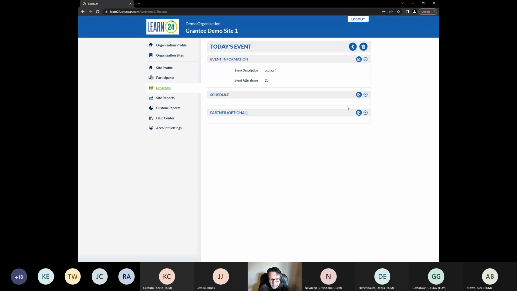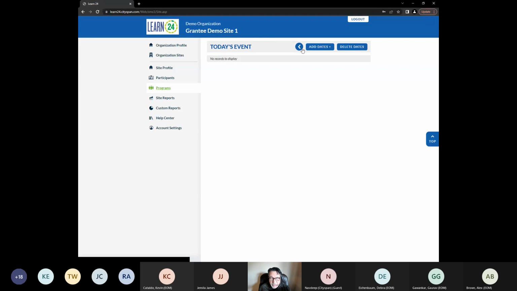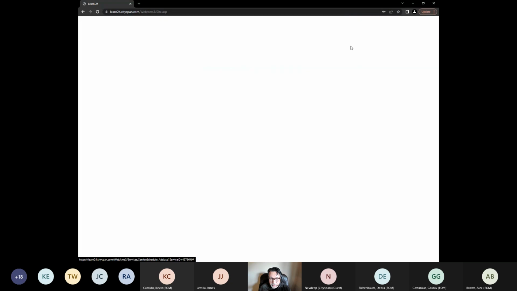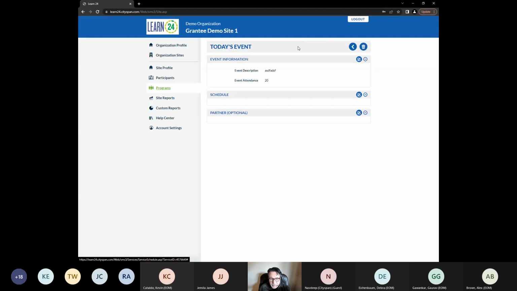Actually, unfortunately, there is a little bit of additional configuration in this. When we moved into the new UI, there was a lot of migration of functionality, and I've got to be honest that I'm looking at this right now and seeing that there's a little bit of work to be done on this. So we'll have to give you some additional instructions on how to set the rest of this up. But the idea is that this is for documenting something that happened without entering the names of who attended.